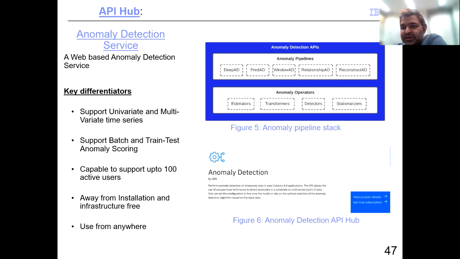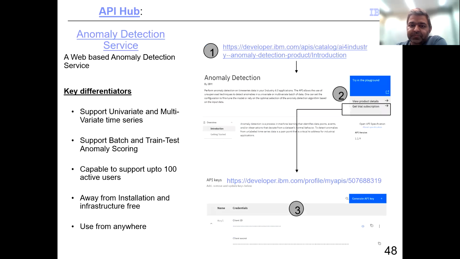How, as a user, can I access the anomaly detection services? So you need to go to developer.ibm.com, and then you may search for anomaly detection on time series as a keyword, and it will bring you to the API.